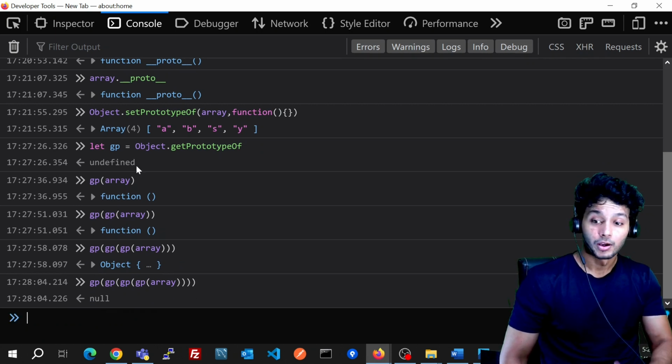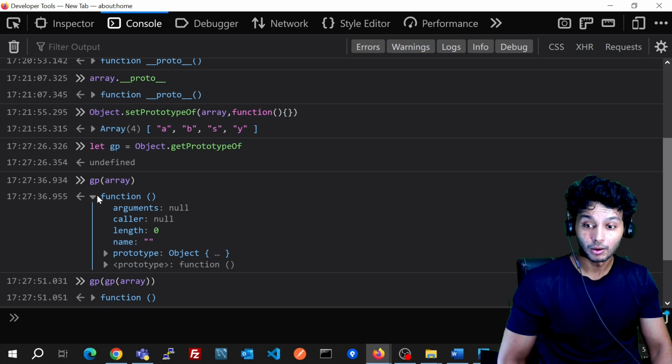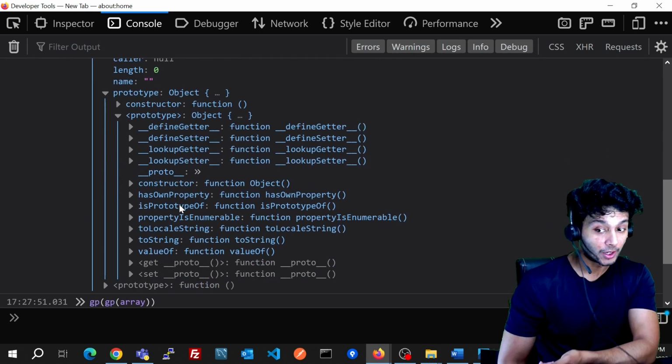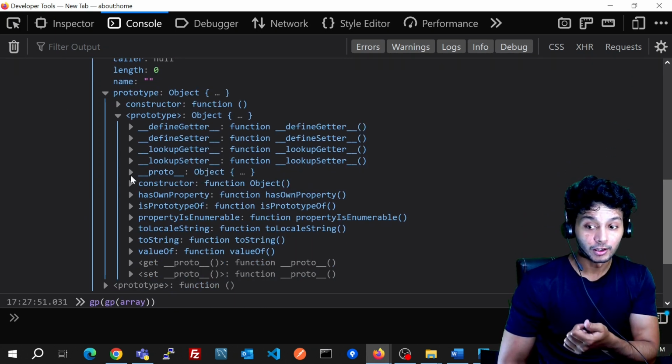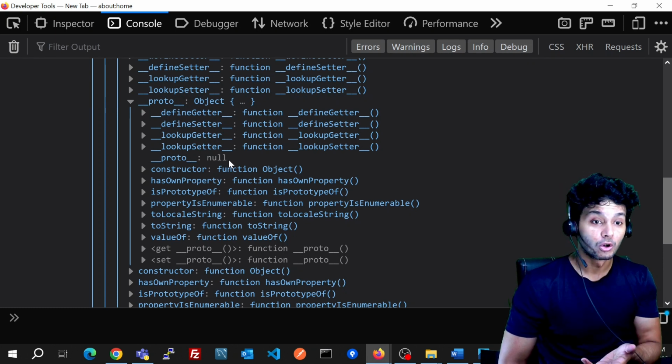So we can see we have started with this array, then we found that it has a prototype, and that prototype also has a prototype, and that prototype also has a prototype of its own, until a null value has been received as a prototype. So this is called prototype chaining.